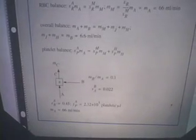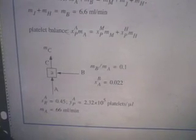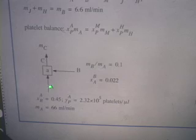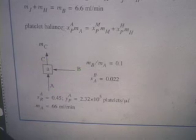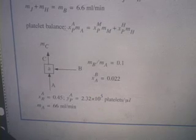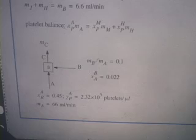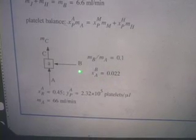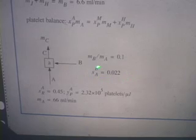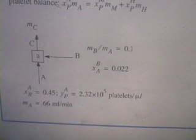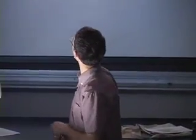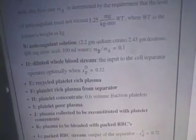On to the first unit — we're basically just combining stream A and stream B to get stream C. The volume fraction of the anticoagulant: he basically stated on Friday that sodium citrate was the anticoagulant, and he gives us the mass percentage so we can calculate the volume fraction. The mass flow rate out for stream C equals the two flow rates in, so we add 66 plus 6.6 to get 72.6 ml per minute.